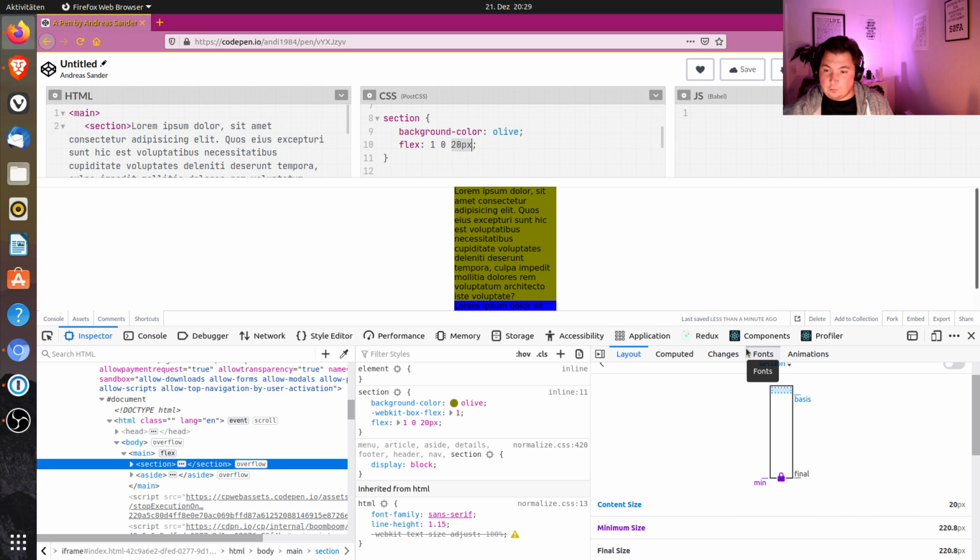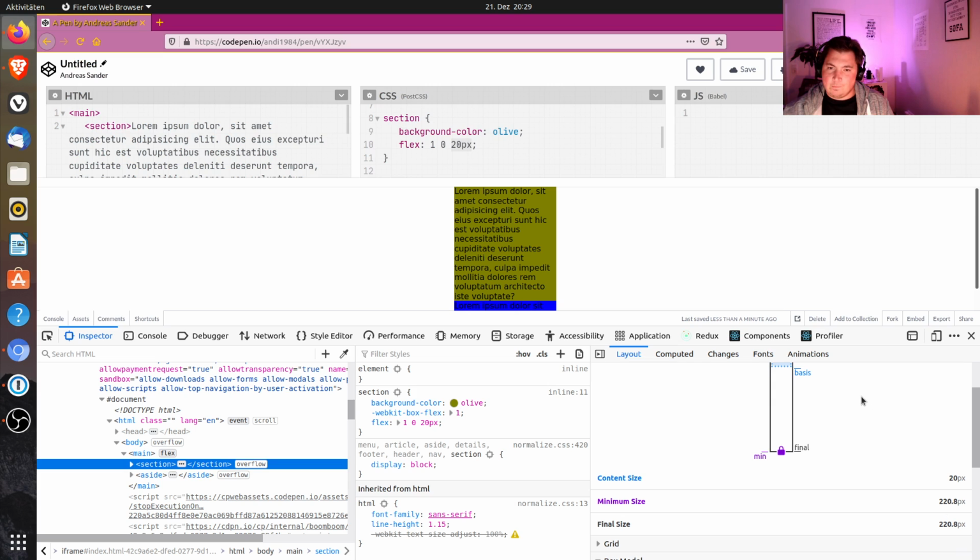And we still refer to the height. But the final size is 220 pixels because it's the minimum size. So why is that? Well, it's the same as before with the whitespace no wrap. By default, Flexbox is reserving enough space for the content to be shown. And since we have a lot of content here, which is Ipsum text right now, Flexbox basically reserves 220 pixels height to fit all the content inside.